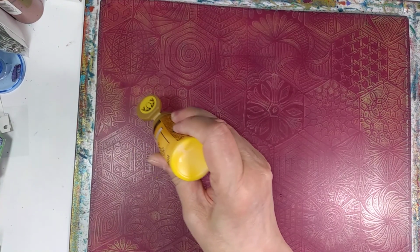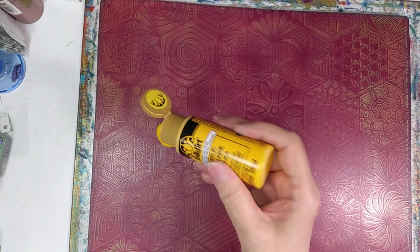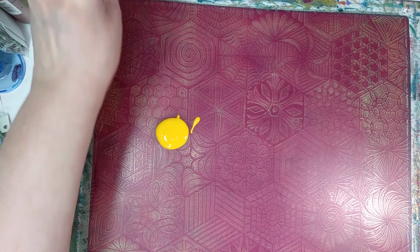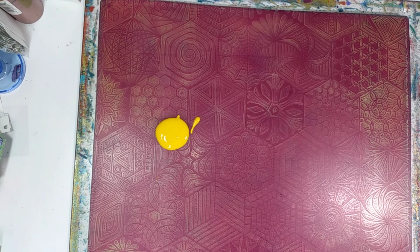Should turn these all upside down so that they'd be ready to squirt out, but sometimes when you do that, it doesn't work as well as you might hope. Let's put it back in its little container.